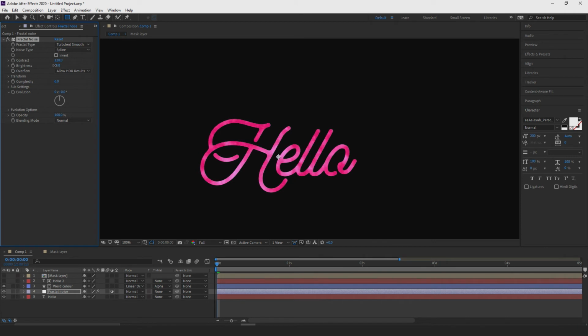So you can see that the whiter areas of the fractal noise are going to be dodged onto the color over here, and it's going to make it much lighter, whereas the darker areas are going to be much darker. And if you play with the contrast, you get a nice comparison and contrast between the super light colors moving all the way into the dark colors. And you can see how this will work if we play with the evolutions. You can see how that's going to affect our type and how it's going to look. Now I don't necessarily want the white to be completely blown out, so that's why I'm just going to be dropping the contrast again, looking for this, the white still contains some sort of color. Now what we're going to do is I'm just going to reset the evolution.